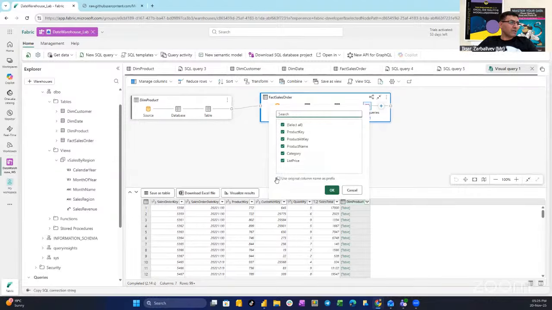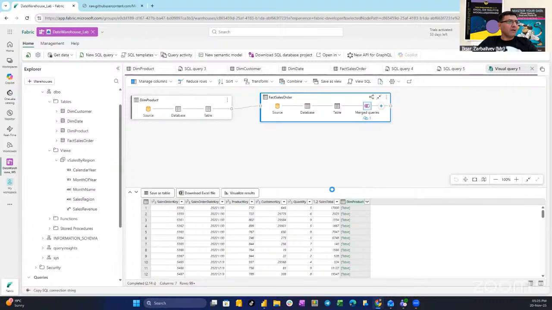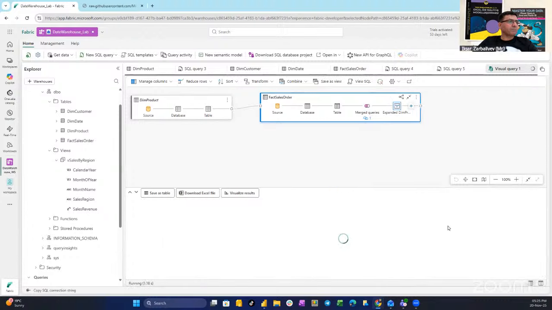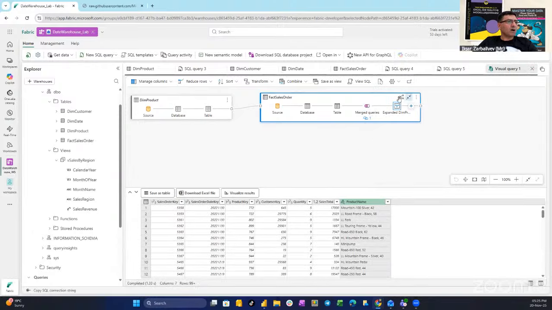Here I have to be sure that it's unselected for naming purposes. I unselect all of them, and I select only product name and say okay. And product name is going to be added to just this fact sales order table, right? Okay, now everything is okay.